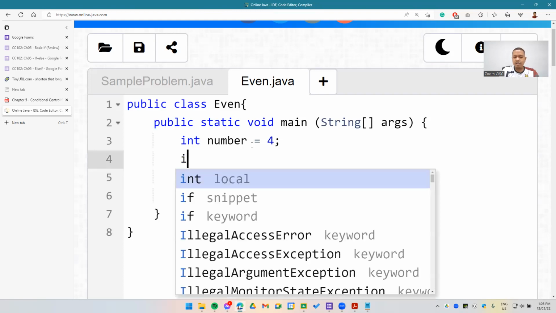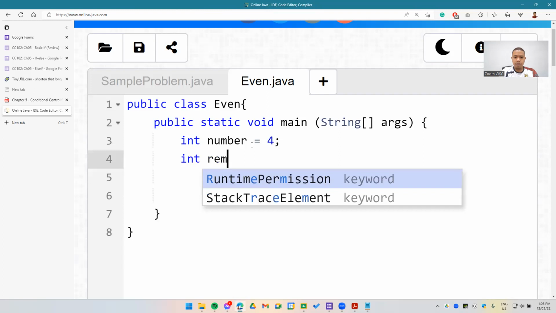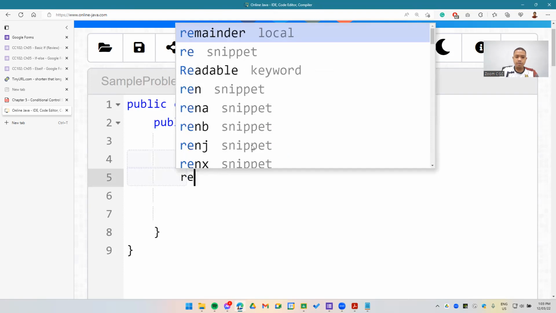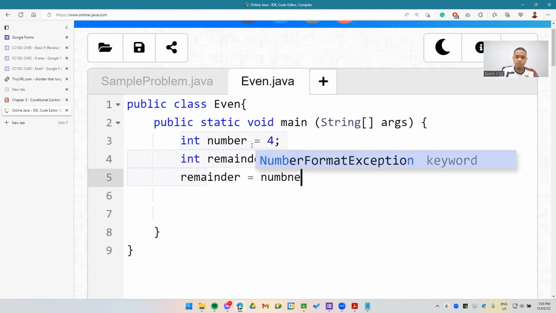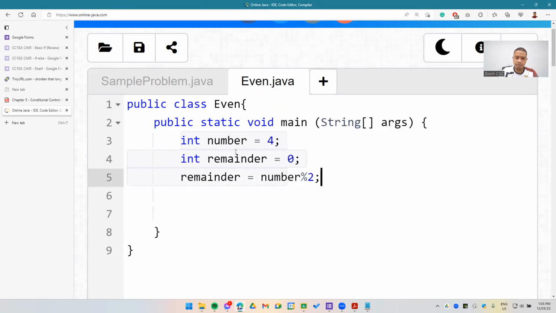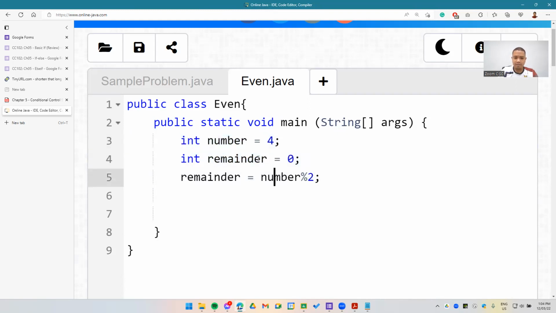Okay? So, you can create a variable for this one, or you don't have to give a variable for this one. For example, say remainder is equal to 0. Then, we're going to have here remainder is equal to number modulus 2. Okay. By the way, for this one, we already discussed shorthand writing. Okay?